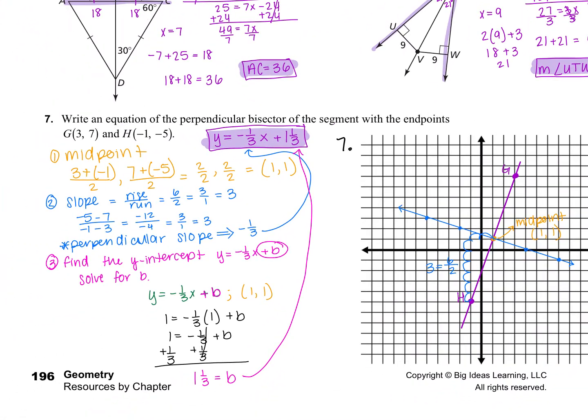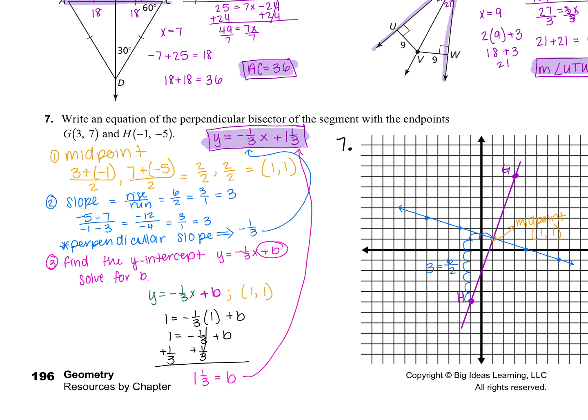First thing I did was I took my coordinates and plugged it into the midpoint formula. Or, that's fine, you can graph it and find your midpoint. But again, if you want to be accurate, you can do both. But I solved it to find my midpoint. Do not get rid of this midpoint. You're going to use it solving for your b.